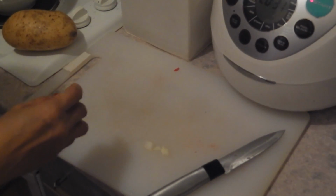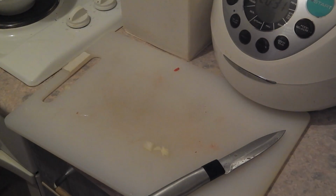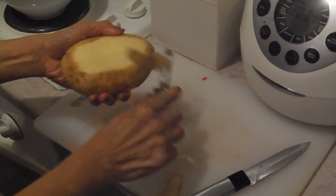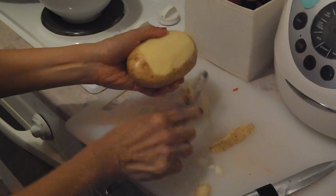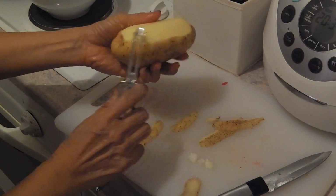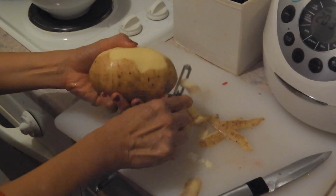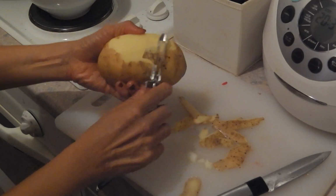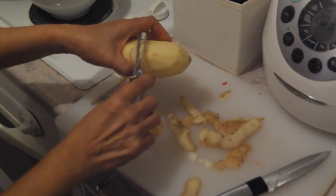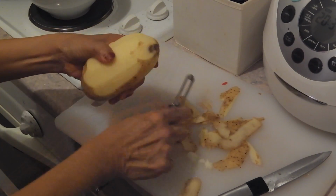And the last thing I'm going to do before we cook is to peel the potato using the peeler and then cut it into cubes or blocks. Fairly big blocks because we do not want the potato to be too small because it will dissolve as the cooking goes along. So this is a very big potato. I will show you roughly what's the size that we want for the potato blocks.